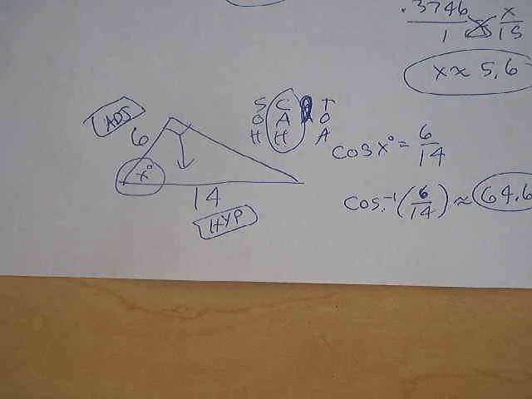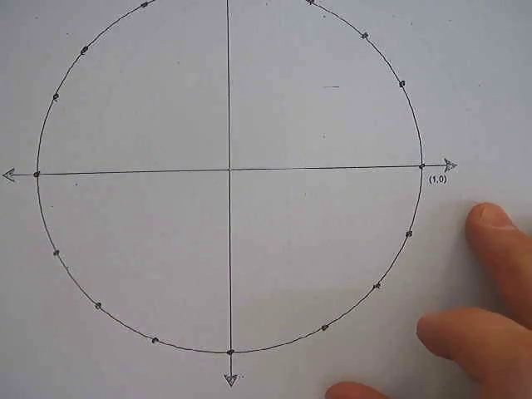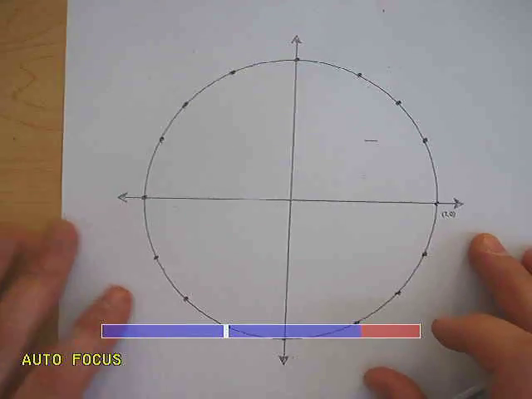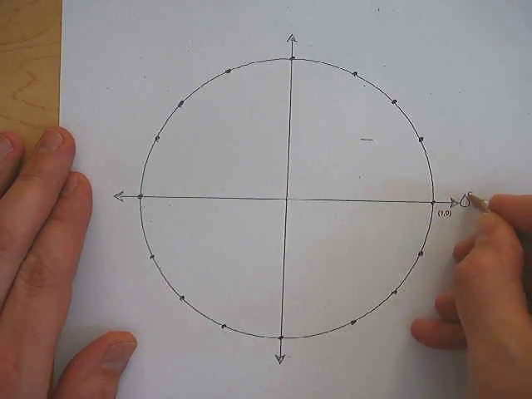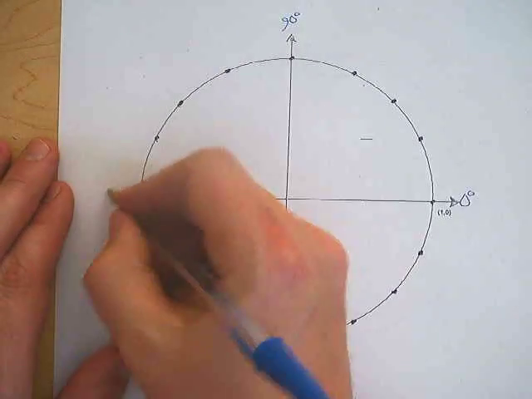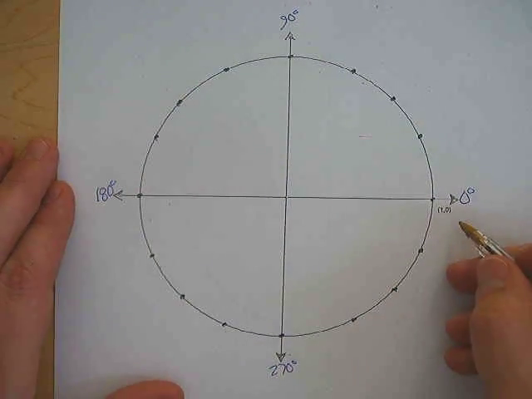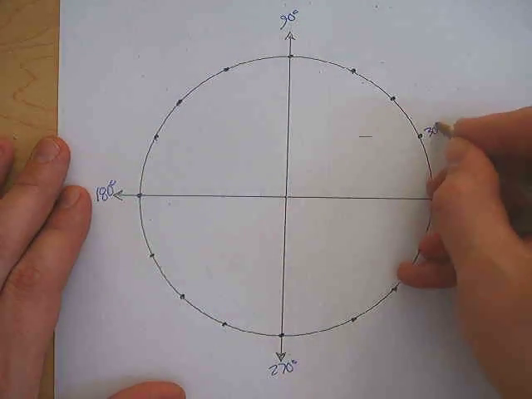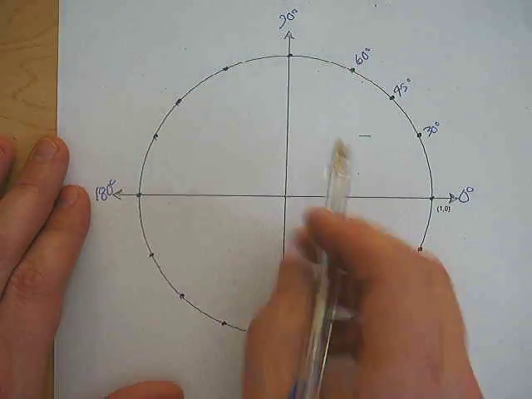All right. Now the last problems, I think I've gone over 10 problems with you between the first part and the second part. The last 5 problems of your test are going to revolve around the unit circle. Okay? So, on the unit circle, we have to know our degrees. So I'm just going to quickly go through this with you. 0 degrees, 90, 180, 270. It would be 360 if I went all the way around.